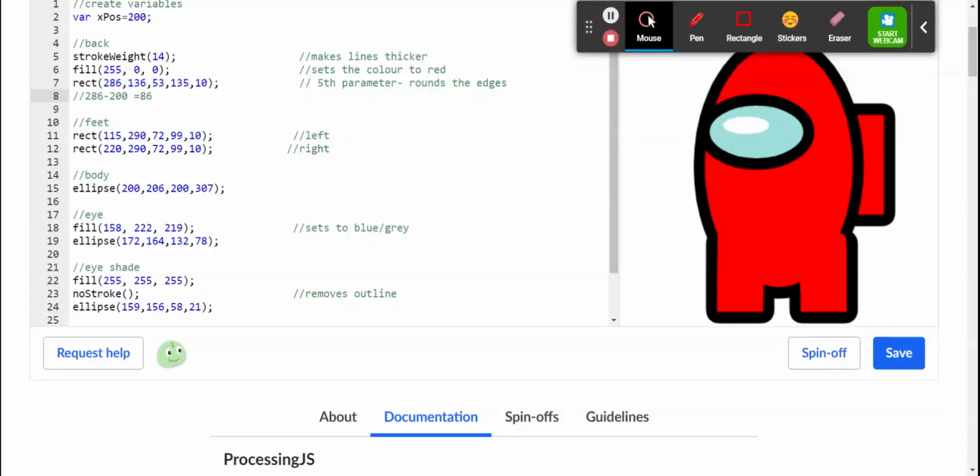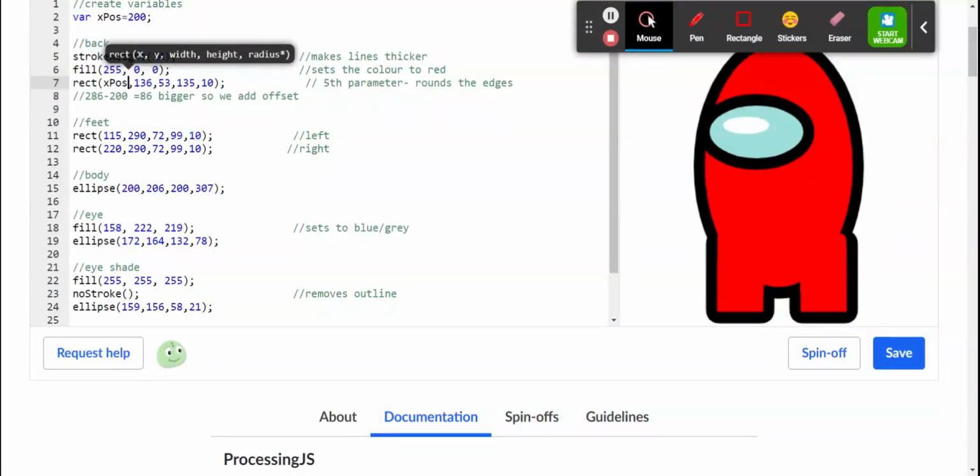And since it's bigger, we add our offset. That offset is just the value there. So here, this gets replaced, xPosition, you can see it drops off the screen, plus 86. And you'll notice our backpack is in the right place.